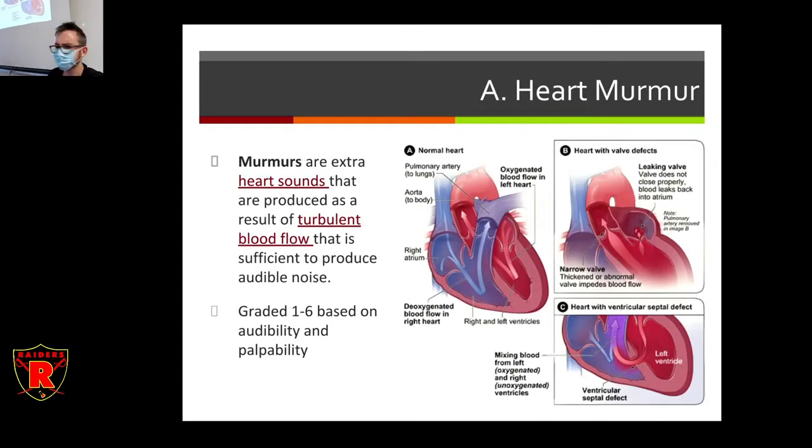Oh, I have murmurs on here. Is there a section on murmurs on your sheet? Okay, I forgot that I put that on there. So, as previously mentioned, murmurs are extra sounds. You should hear a lub-dub. Those are the valves slapping closed. But other than that, the blood should just be gently flowing through the heart. There shouldn't be any weird eddy currents inside the heart where there's turbulent flow. If you do have turbulent flow, blood running in an odd way over the surface of the heart, it makes a noise.